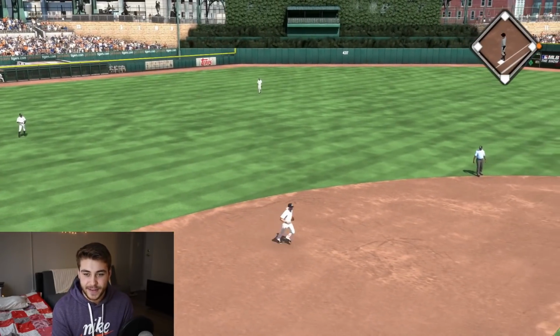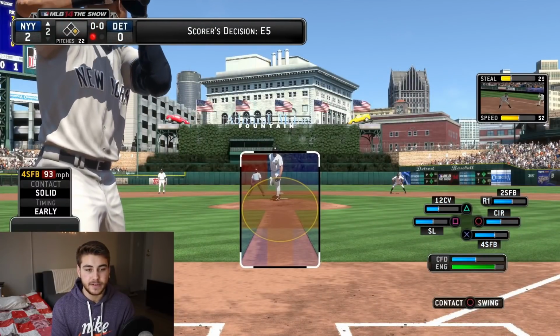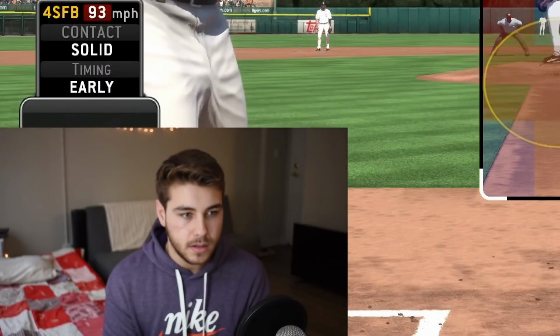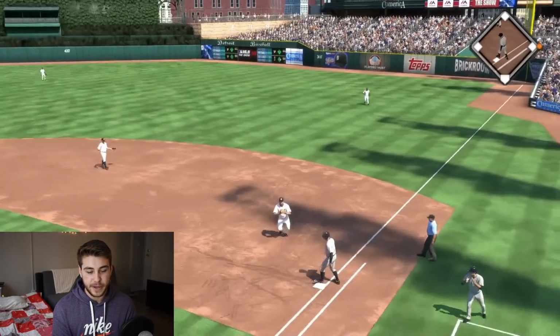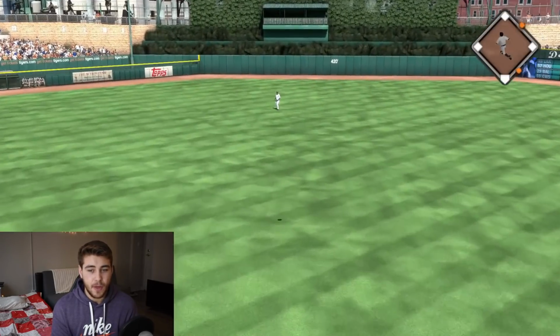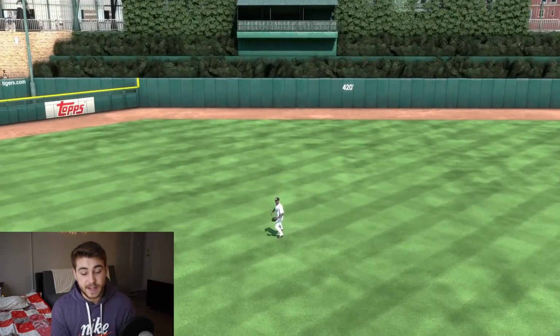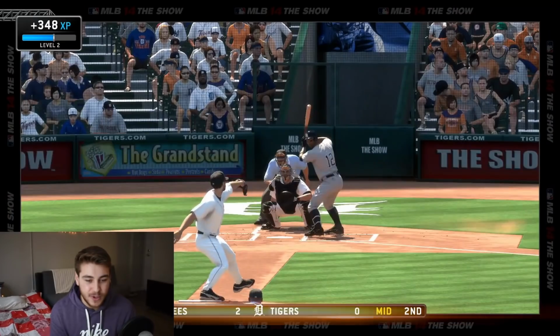A-Rod, another single. Derek Jeter up to the dish. This is going to be... Oh, that was an error. That's a hit in my book. The last season for Derek Jeter. Once again, a horrible pitch to swing at. Ooh, those pitches down low. I'm seeing those pretty nicely. It's going to go to center field, but we get 2 runs off the big home run from Soriano.